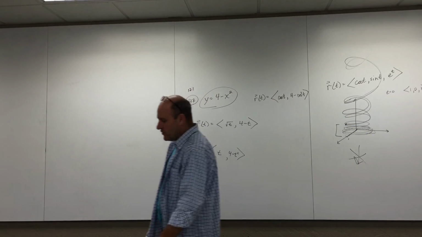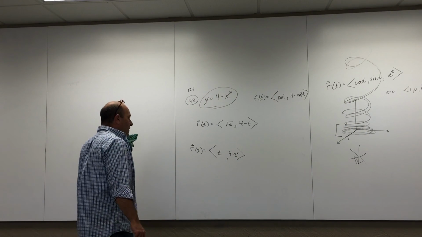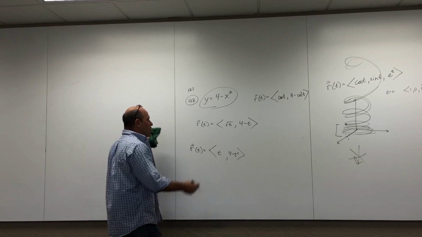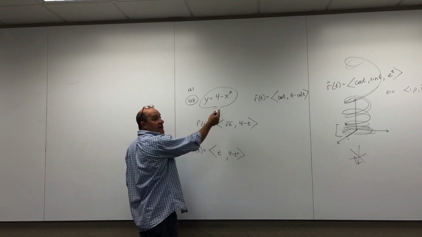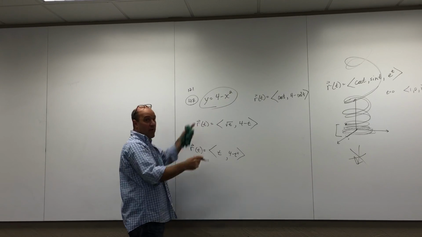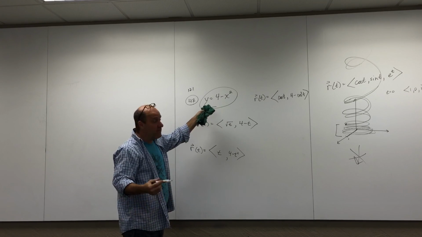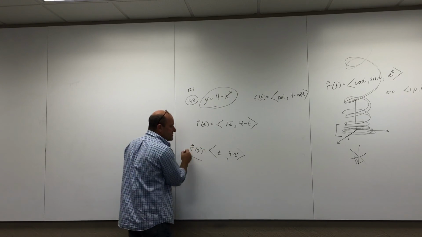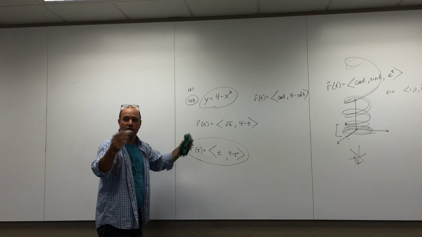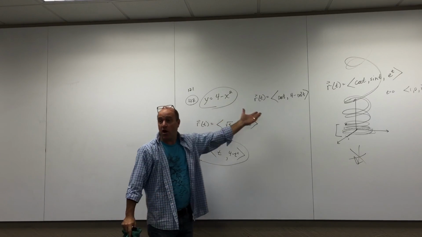Listen, I'm going to go ahead and show you something. So the question was, can you come up with a vector valued function? Can you please parameterize this curve? And we did. And this is the easiest and smartest and best way to do it. But I got a little creative, and I got some other answers. There is more than one answer.